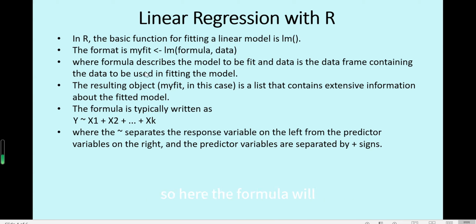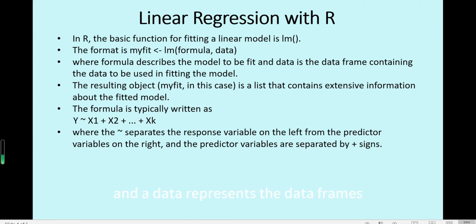Here the formula will typically be written as y with a tilde symbol. In the R framework, we use tilde for the relationship in the linear model. On the left side of this symbol is the dependent variable. The right side has the independent variables, using a plus sign. This means these variables are used as independent variables in the linear regression.